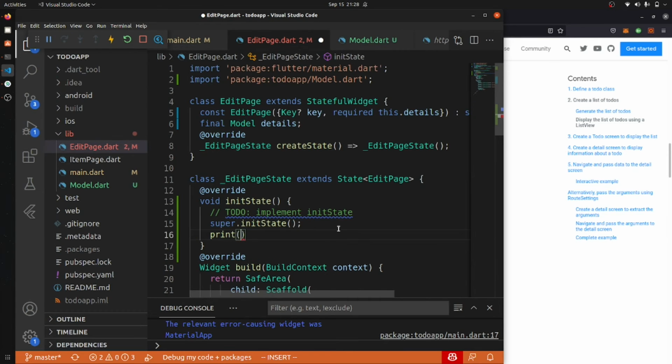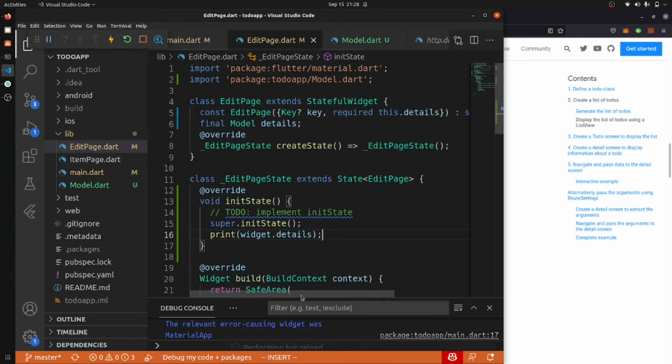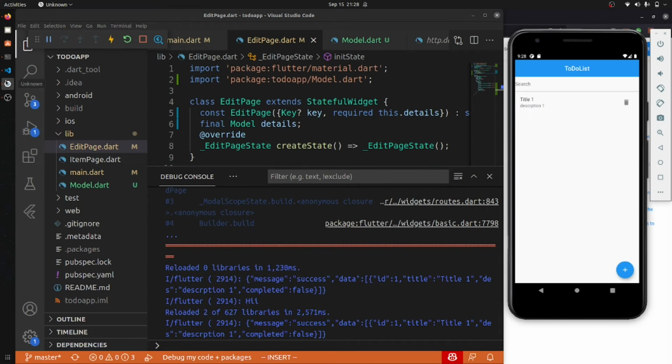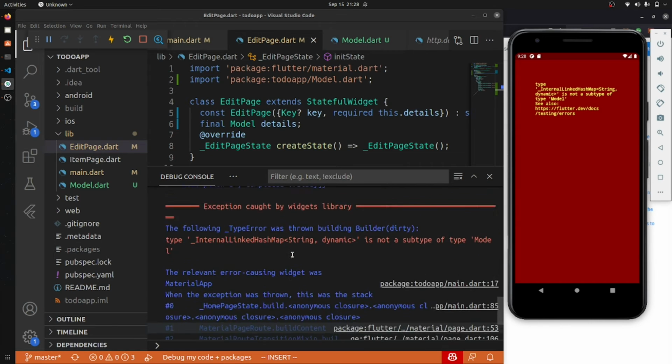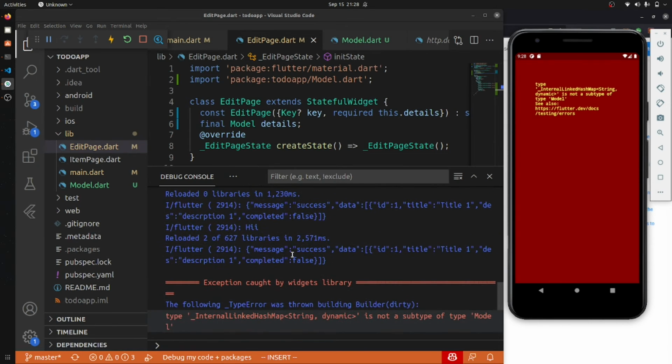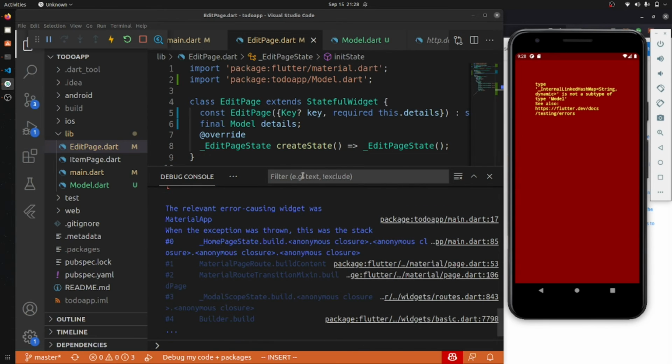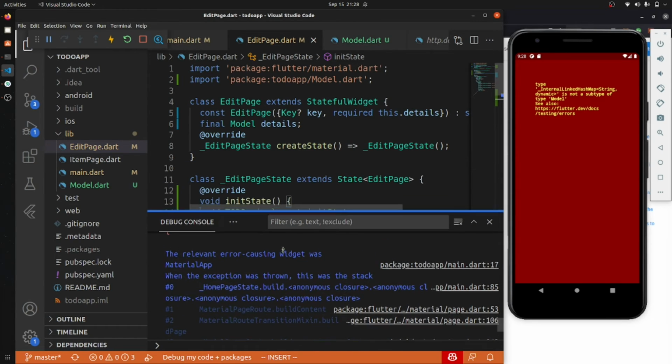Let's just print and see what's the stuff. We got an error, so we are not able to pass that data from there to there.